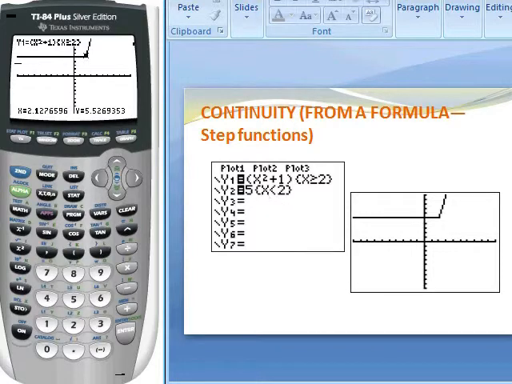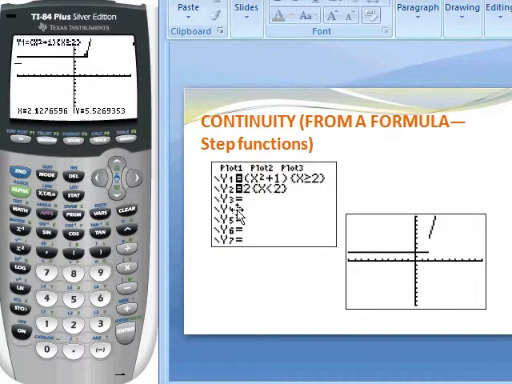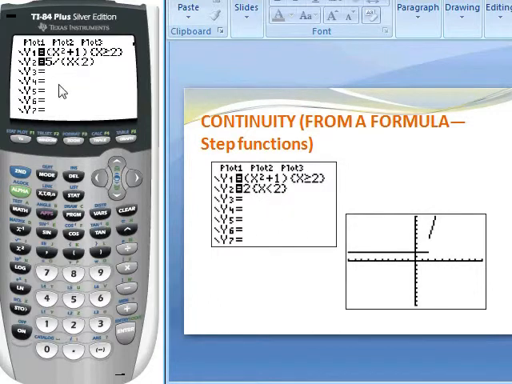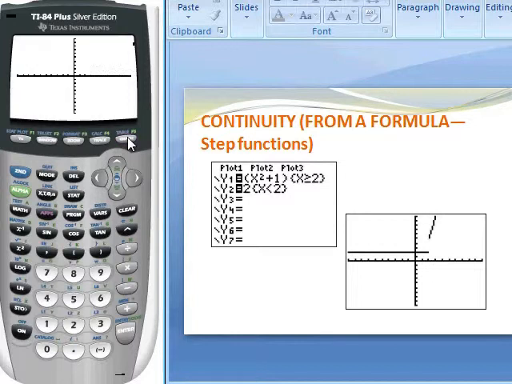Now let's look at something else, and you can see it with the trace here. Let's look at this one, where I have x squared plus 1 when x is greater than or equal to 2, but it is 2 when it is less than 2. So let's go and change that value. Here is 2. And you can visibly see that. And I will push graph. And you're going to see this part first. And here it is. And there's a break. Obviously, it's not continuous at 2 for this particular step function.